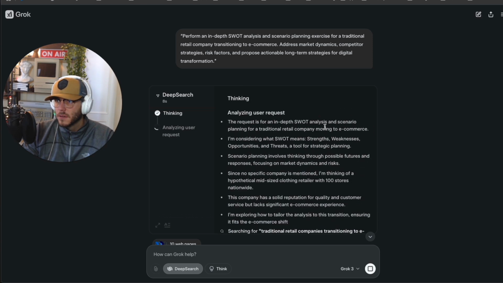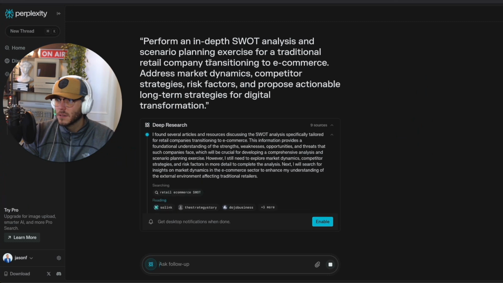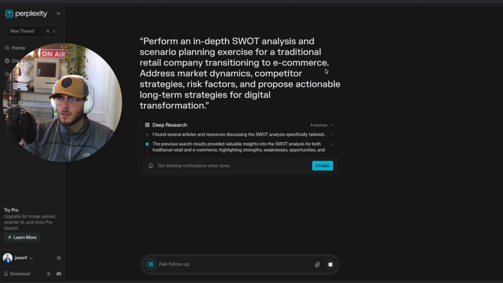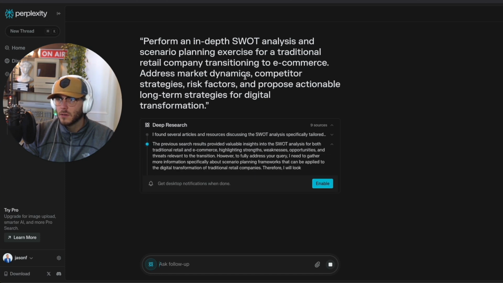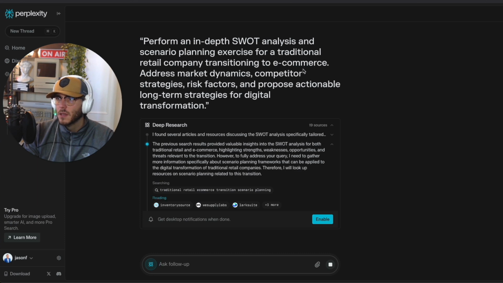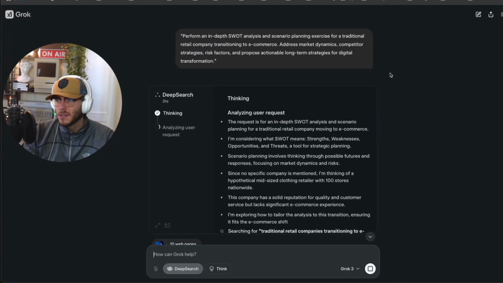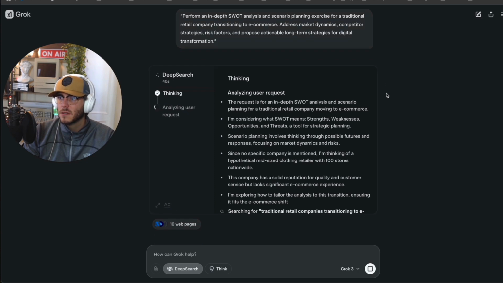Now here you have, again, deep search on Grok 3, and it looks like this is definitely going much faster compared to Perplexity, but Perplexity is doing a much better job at verifying whether the sources that it's finding in this deep research align with the initial prompt and its goals. So right now, it looks like deep search with Grok 3 is mainly doing surface level information, trying to find the quickest answers and sources. Perplexity is giving more well-rounded resources on that.